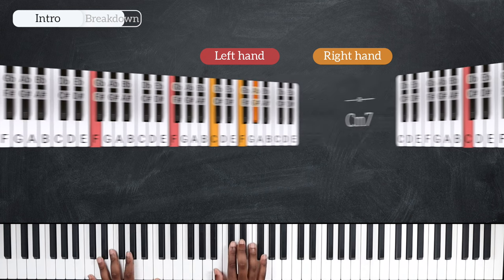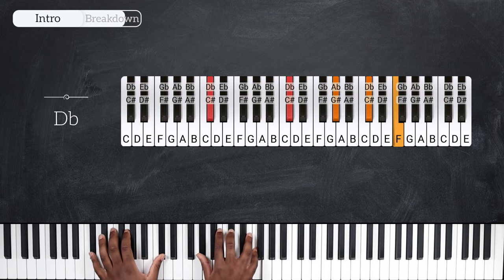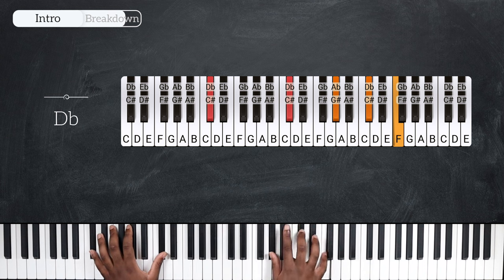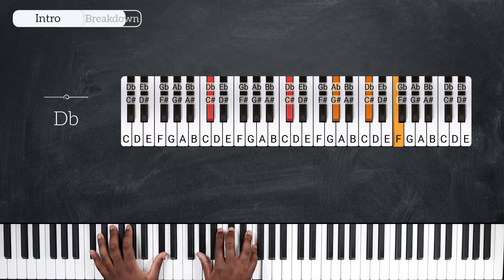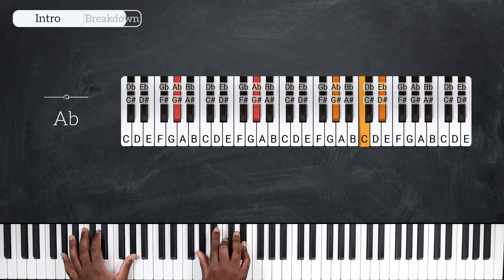Going to C minor 7. That's octave C on the left, B flat, E flat, and G, D flat, octave D flat, and now playing one octave lower, we have D flat second inversion, A flat, D flat, F, going down on A flat major, octave A flat, C, and E flat.